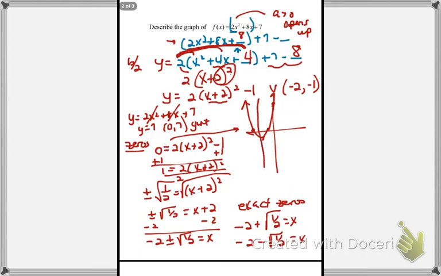It's the vertical line that passes through the point. Your vertex was 2, 3. This is your x, your y, your h, k. So your axis of symmetry is x equals h. X is equal to 2. Oops, sorry, in this case, negative 2. Negative 2. Okay.